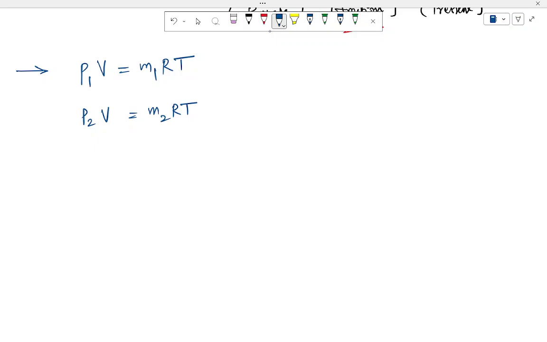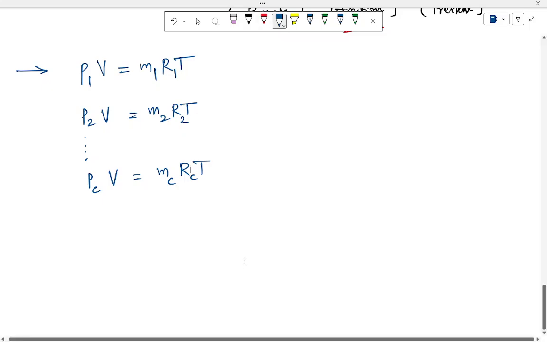Here, since this is a particular gas constant, the gas constant will vary from gas to gas. It is not the same as your universal gas constant. So I should take R1 and R2 also here, and so on. I can take it for component C as PC V is equal to MC into RC into T. So likewise, you can keep writing it.